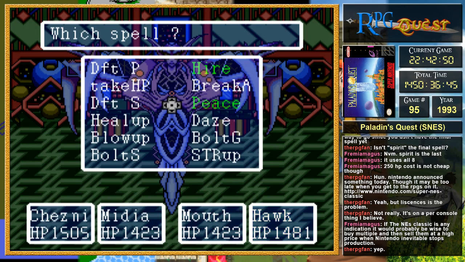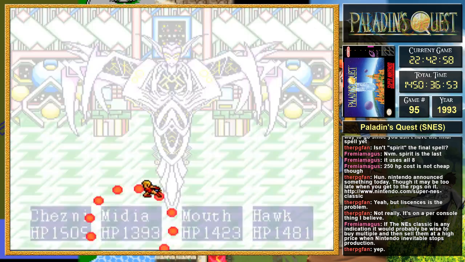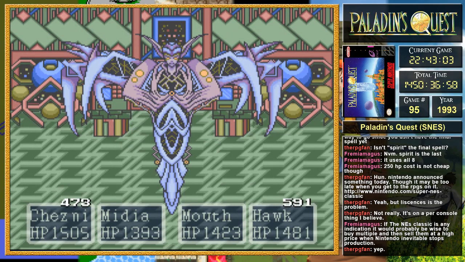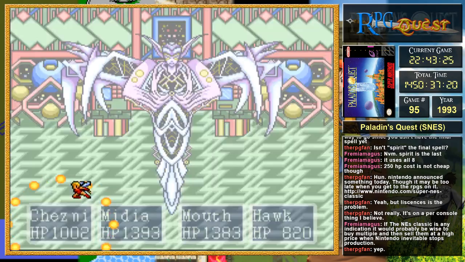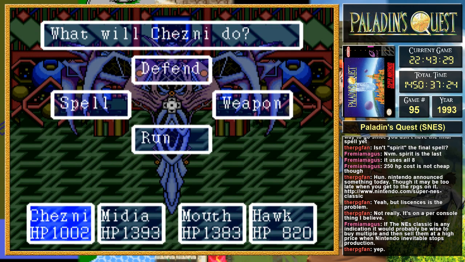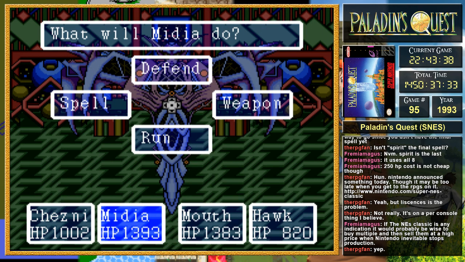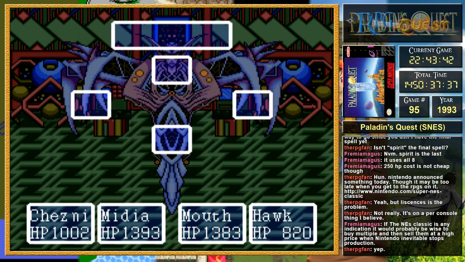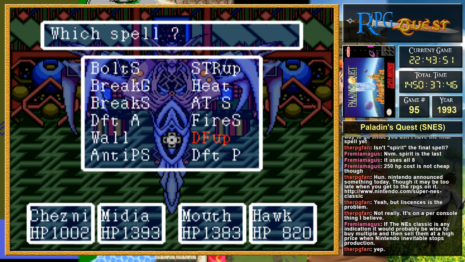Magic wall. Regular wall. I don't know if it'll stack, but give it a shot. I've got the speed up. Start kicking his ass. Cast speed up. Defense up. I have no idea if this defense up stacks with the wall or what, but we'll try it out.